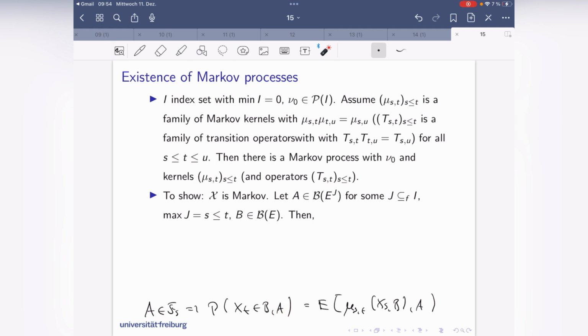because then by definition this here is the same as the conditional expectation of the conditional probability that Xt is in B, conditioning on Fs. And this here is the conditional probability that Xt is in B, conditioning on Xs, which is of course also Fs measurable. And by the defining property of the conditional expectation, the probability of Xt in B is independent of the past, so it's independent of Fs conditioning on Xs, and that's exactly the Markov property. So we need to show this equation here.